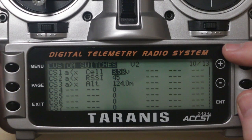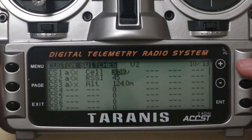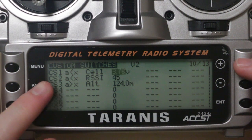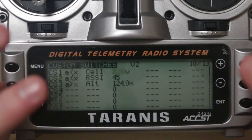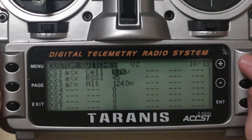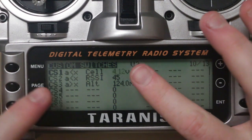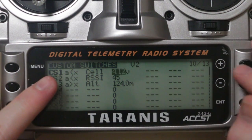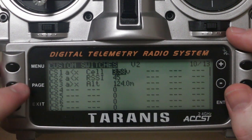We can test whether this is working by increasing the threshold to a point where it's definitely going to be active. I know right now the cell voltage is roughly around four volts, so if I press enter, highlight the threshold field, and increase this number to above four volts, it should activate. When it activates, the custom switch line will go bold — and that means the switch is active. So it's detecting it's below 4.12 volts and it's now bolded, so we know the logic is working.